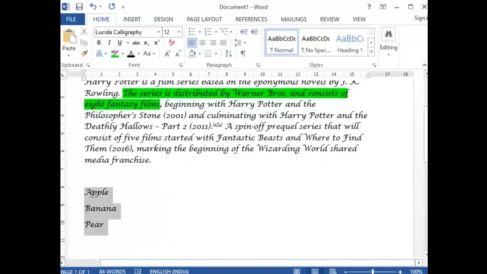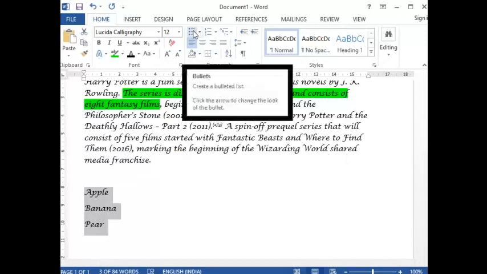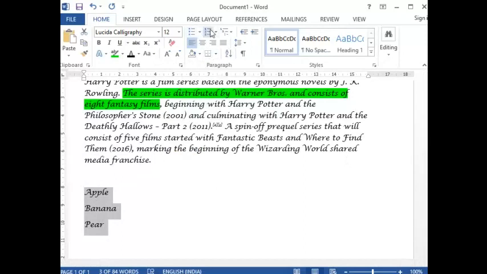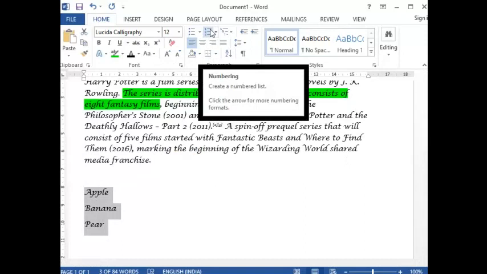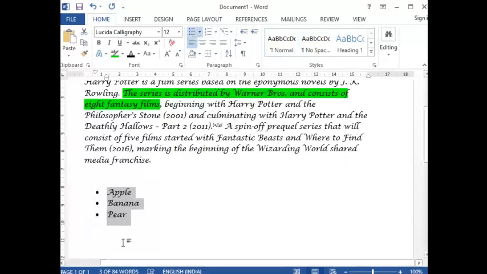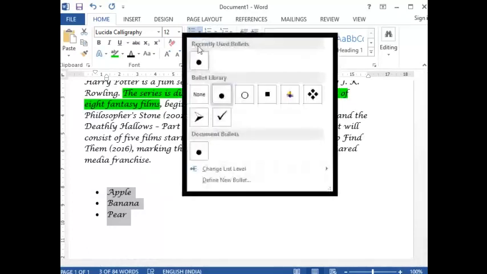Now I want to give numbering to my fruits. So what am I going to do? Under my home tab, first of all, I will select my text. Then under my paragraph group, I have bullets. This is bullet. Then here I have numbering. When I click on bullets, without numbering, it just gives me points. You can change your bullets as well.